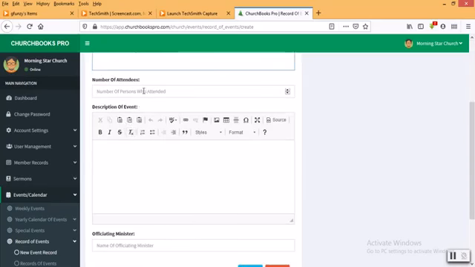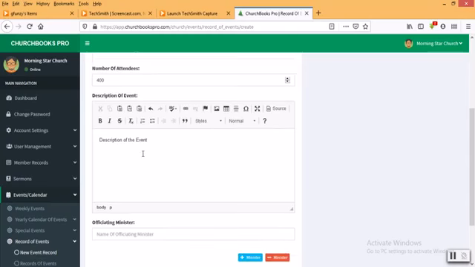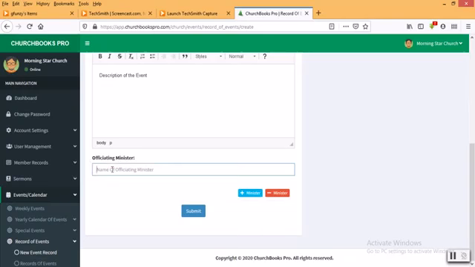Then how many attendees were present? So let's say we had up to 400 men in attendance, and so you can give the description of the event, what took place at the event, and then who were the officiating ministers. So let's say Pastor Jake, an officiating minister.